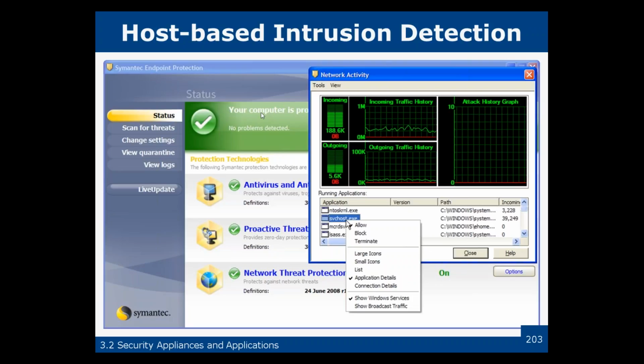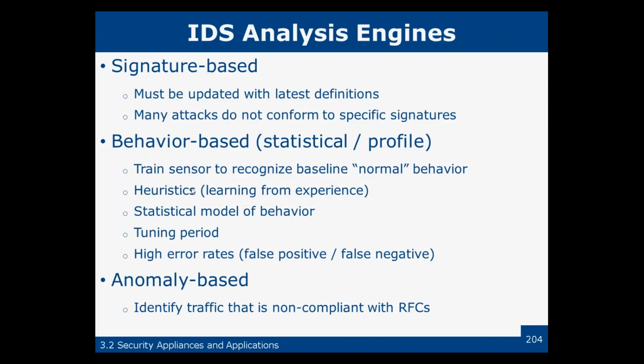We can have host-based intrusion detection, which is used on a single host, and this is a picture of the Symantec Endpoint Protection. It looks at different things and what's going on, same as the network one does. What's our traffic? The traffic may be a big indicator of how much network you're using, as to whether something odd is going on on the network. So this can do basically the same thing that the network one does, except it does it on a host.